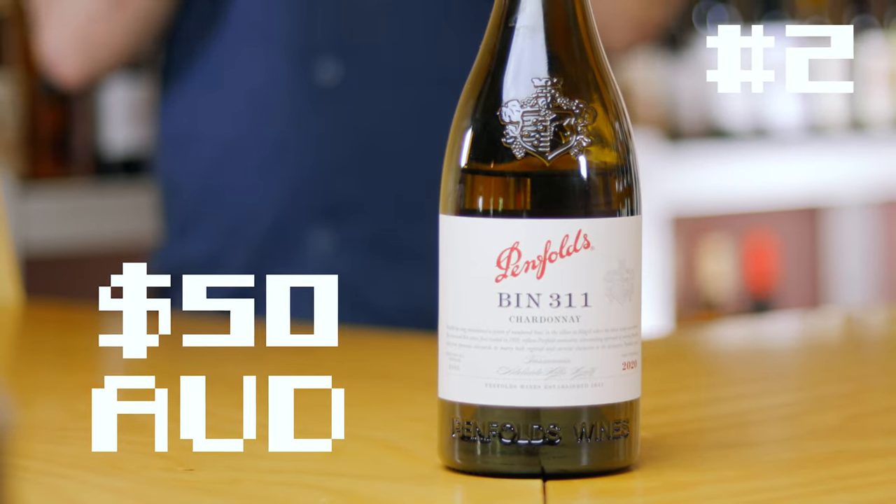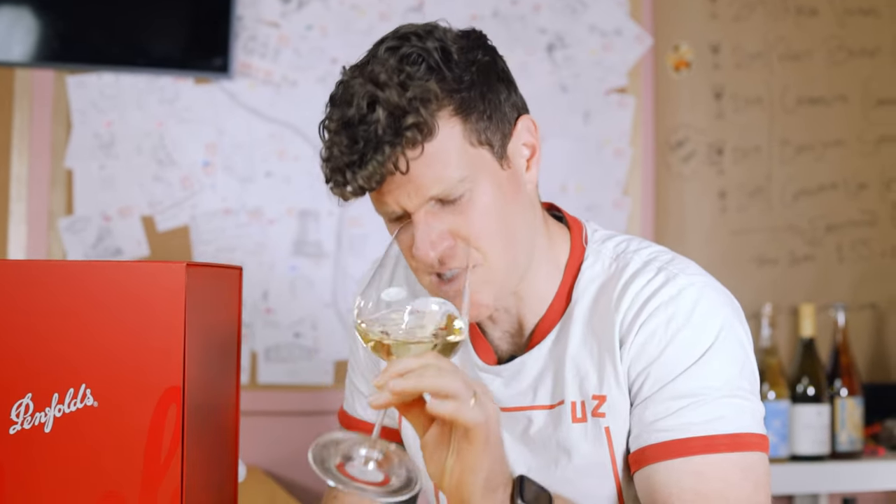Wine number two. This is not a Shiraz, Cabernet, or Malbec — I'm pretty confident this is going to be a Chardonnay. That is a lot more restrained than I've seen it in the past from any other Penfolds Chardonnay. These are remarkably restrained — that's incredible. Nectarine, white peach, very fleshy. Just love the use of good old money oak — that good, expensive, high-quality oak that makes wine really, really good.